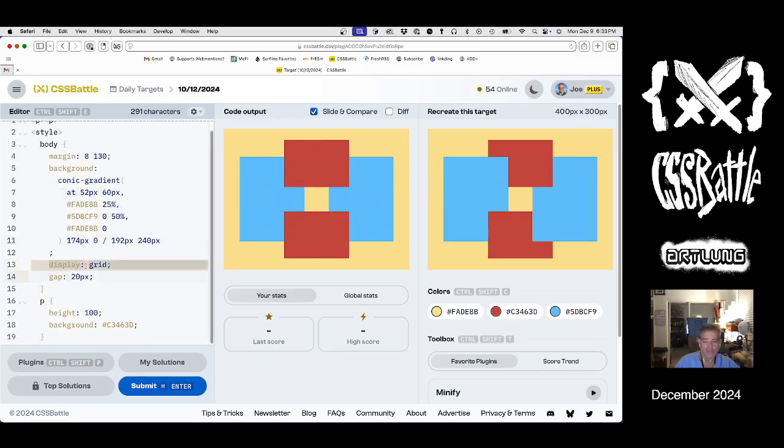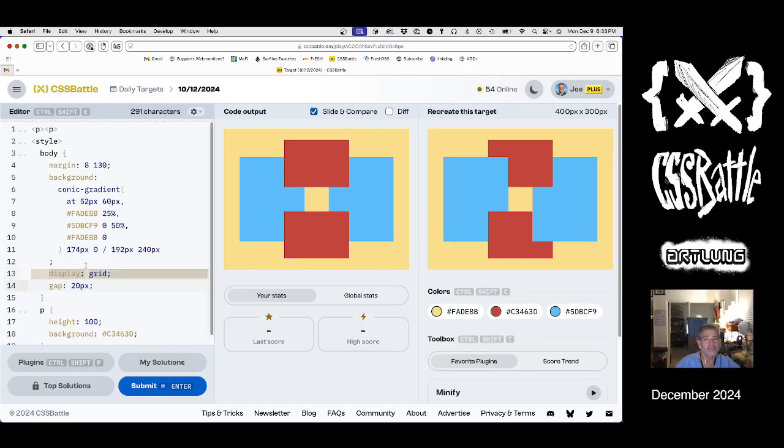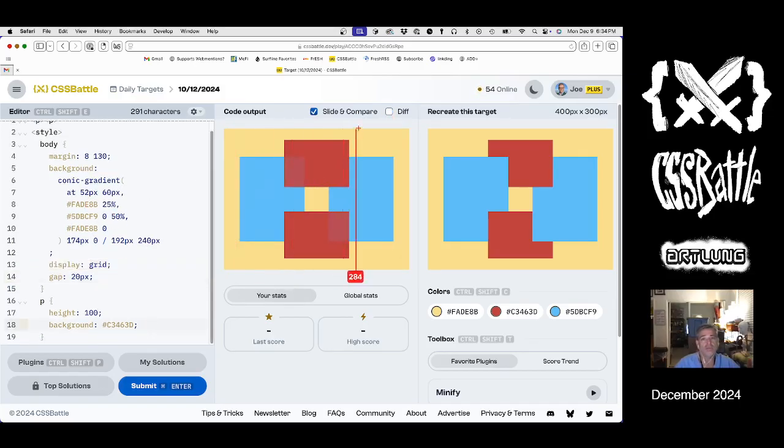Now, do I need the grid? Kind of, yeah. I'm going to leave the grid there. And then one thing we can do, as we did yesterday, I think it was yesterday, is a clip path. Let's do a clip path.